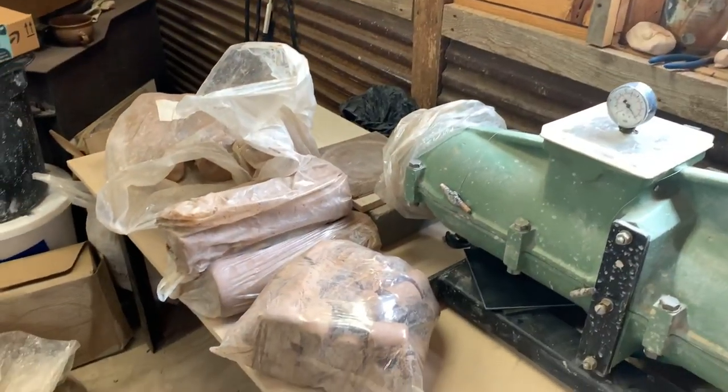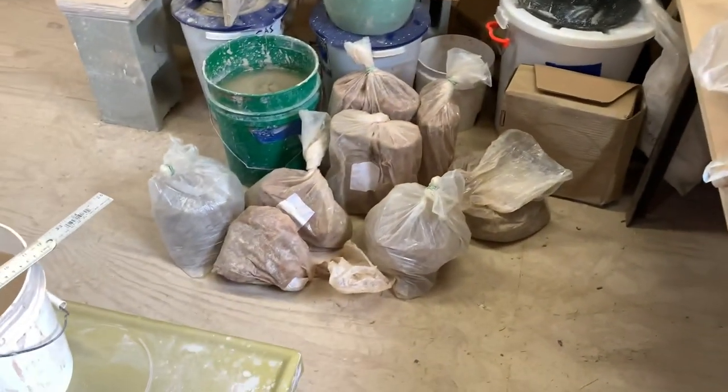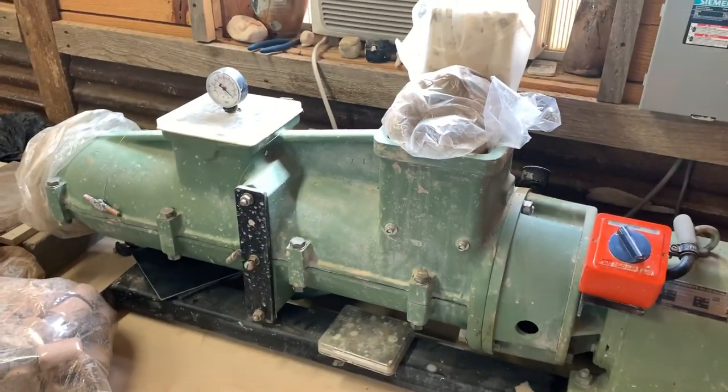Hey everybody, you know what time it is? It's time to take all of my solid reclaim for wood firing and run it through my pug mill and get ready to make the first pots for my first wood firing ever in my brand new kiln. Let's go.